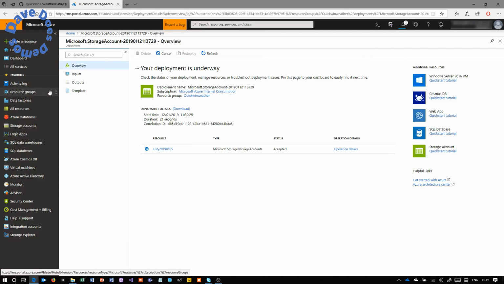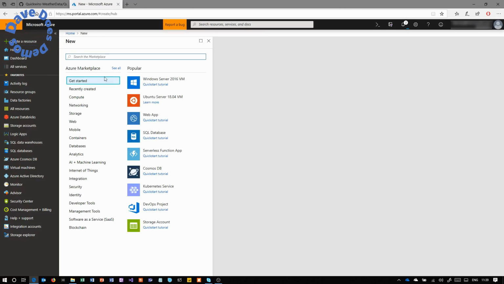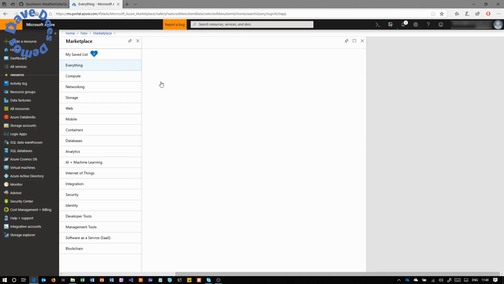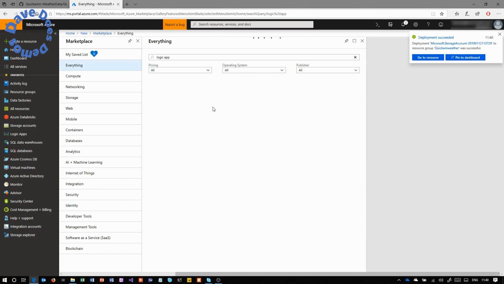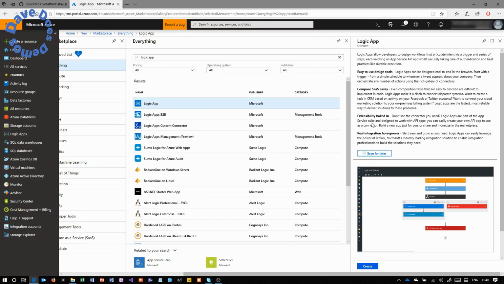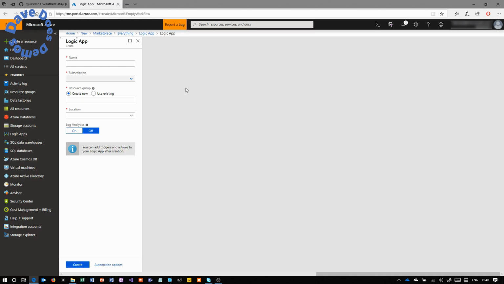Once that's deploying, we can then create another resource, and this resource is going to be the logic app that we're going to use to go and hit that API. We're going to give this a name.